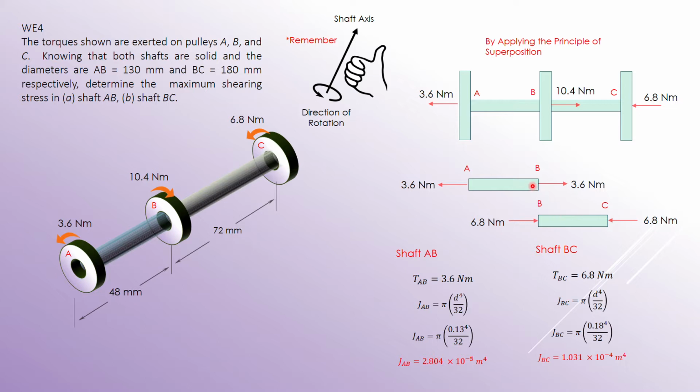Because as you see, this is pulling. That means when you refer to the torque here, it's turning in a clockwise direction, and this might be in an anti-clockwise direction. When you look at the arrows for AB and BC, they are different. So if the torque here is turning in a clockwise direction, then the torque here has to turn in an anti-clockwise direction. So you calculate the torque you have found by applying the principle of superposition, then find the polar moment of area, the second moment of area. So you get your J for BC.